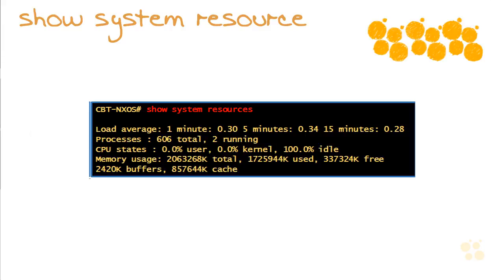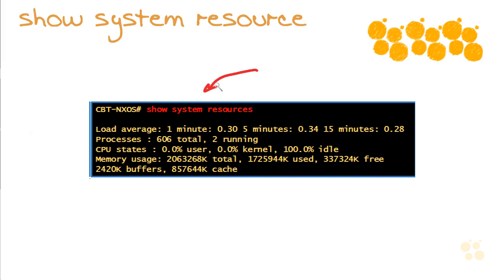Another excellent monitoring command that you're going to find over on the Nexus operating system side of the house is the very convenient show system resources. Notice this gives us a really nice quick snapshot of system-related CPU and memory statistics. The load field is defined as our number of running processes, and the average reflects the system load over the past 1, 5, and 15 minutes, as you can see.